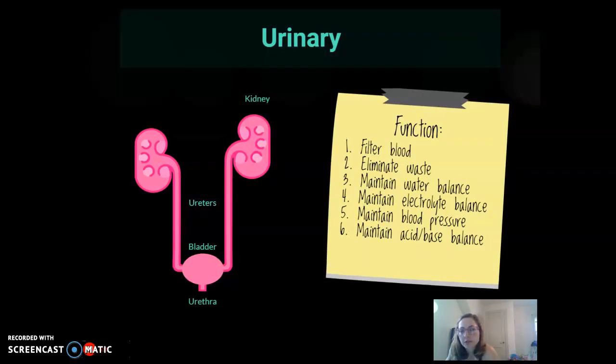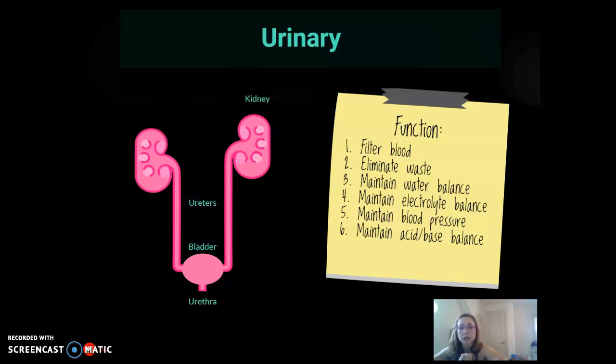So the urinary system, very, very important system. Your little tiny kidneys here, they're very busy little organs. They filter the blood, and they eliminate the waste product inside of the blood. But they also maintain water balance. So if you've had a ton to drink, it will make you pee a lot to keep your body in balance. If you haven't had enough and you're a little dehydrated, it's going to hold on to everything to try to maintain balance for as long as possible. You can always tell this: if your urine is very, very dark, then it's very concentrated and you're probably not drinking enough.